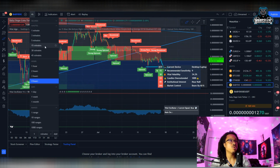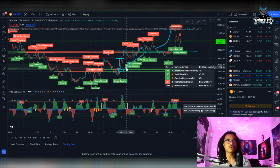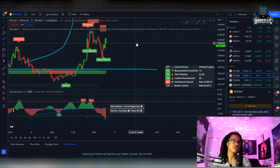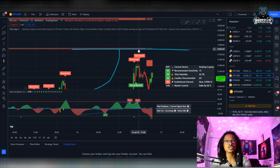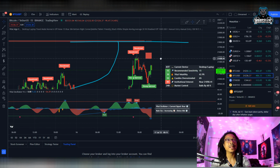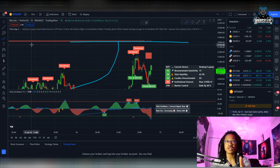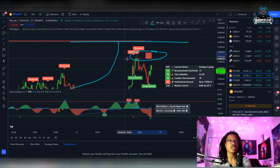So I do want to show you the technical analysis for Bitcoin too. If you look over here for Bitcoin, we predicted that Bitcoin would get all the way up to here. We also predicted that Bitcoin would hit the resistance all the way up here, and it actually did. So this resistance is at 21.8K. I mentioned that, and it almost got up there. But now we're building another supply and demand of less demand. So now we have another resistance area for Bitcoin. Now look, we got rejected right up here at this line. So we got rejected at 21.4K for Bitcoin.